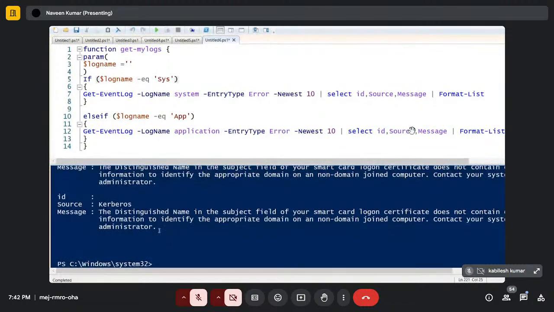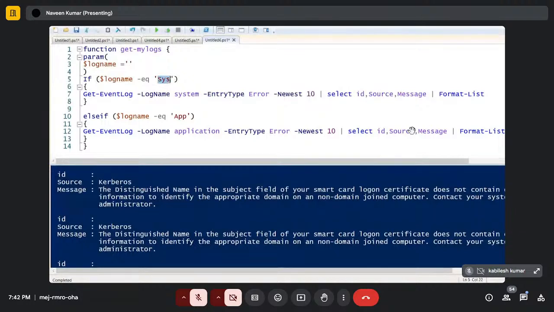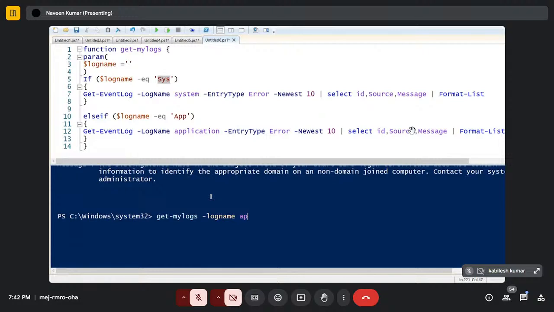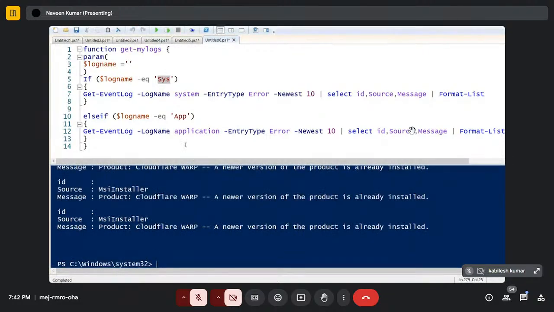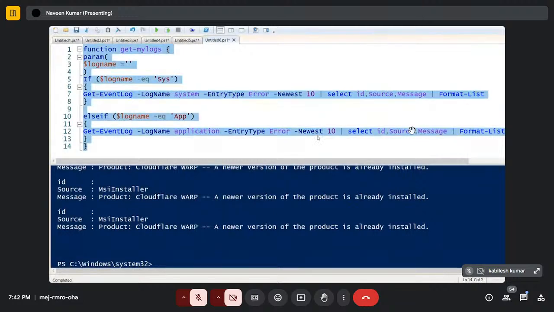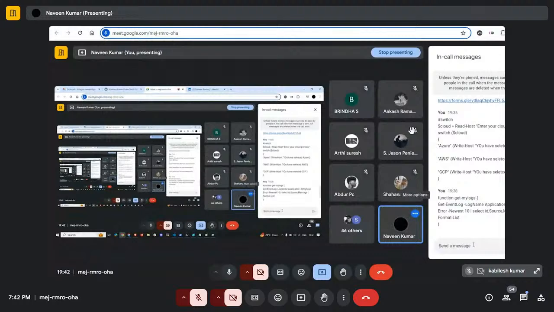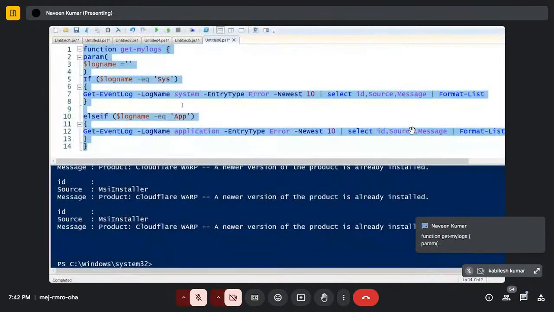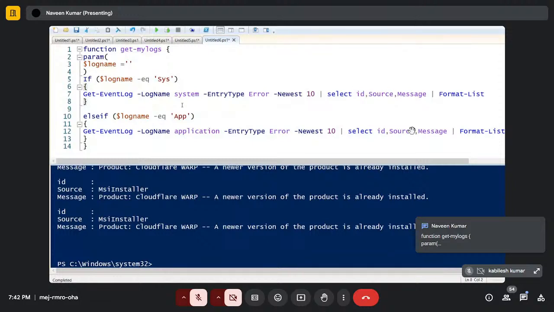Let's say sys. You can see, right? You could customize the parameters. Let's say every time I don't want to write system, which is a lengthy word, you can have your own parameter set, so that you can do something like this if else condition and do your code like this also. Again, this is another scenario which you could make use of using a function. This is another example which I wanted to show.